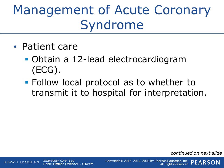You can transmit that to hospitals or medical command, and that can help differentiate which hospital you need to go to, whether you may be okay to go to the local closest hospital because nothing's showing up that they may be having a heart attack, or it could come up and say that they are having a major cardiac event in that 12-lead and you need to take them to a higher care facility because they may need cardiac interventions.